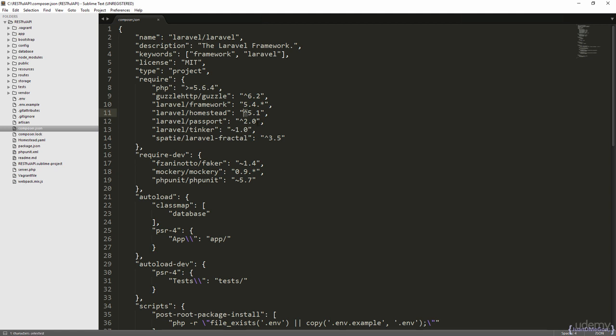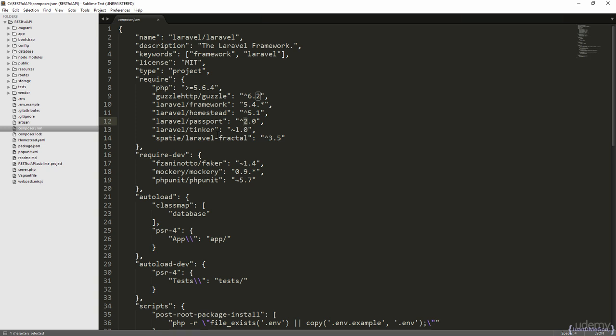Well, this tilde means that we can install whatever versions superior to the 5.1 but minor than the version 6.0. And this applies similarly here. We can install, for example, Laravel Passport 2.1 or something like that, but not the version 3 if it comes in a future. In this way, we can be sure that we are not installing versions that can break the functionality of our project. So, how can we know the current version that we have for a package?